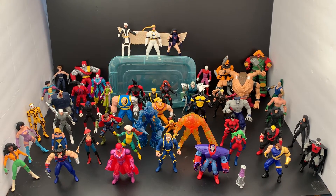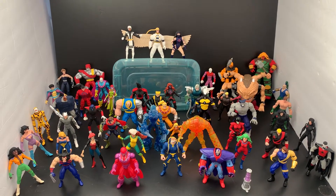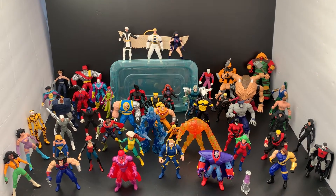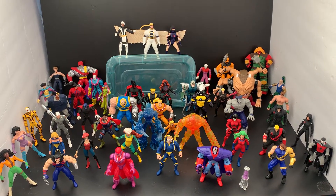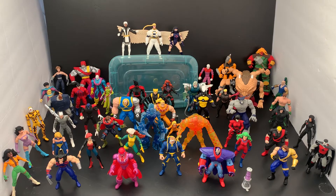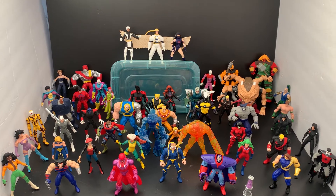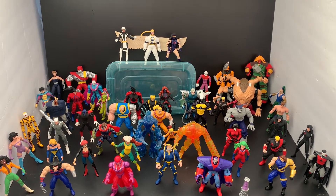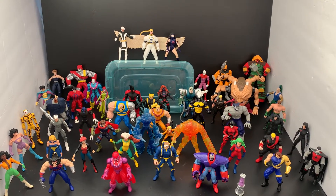What's up guys, I'm back with some more X-Men figures. Here we have my Age of Apocalypse setup. Basically there were around five figures released in the 90s with the X-Men line of Age of Apocalypse, which came with Apocalypse, Magneto, Cyclops, Weapon X Wolverine, and Sabertooth. Then there were other figures released in other X-Men lines that had the Age of Apocalypse costumes, like Jean Grey, Rogue, Iceman, and Blink.